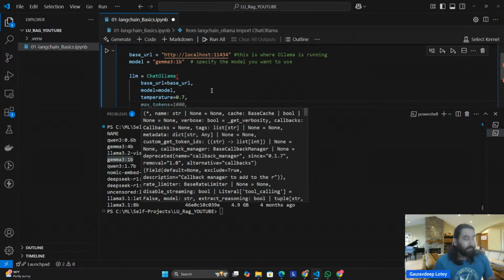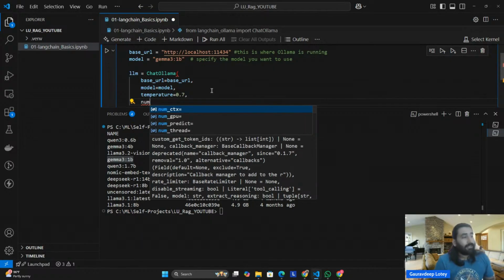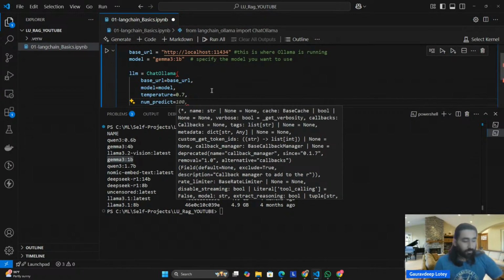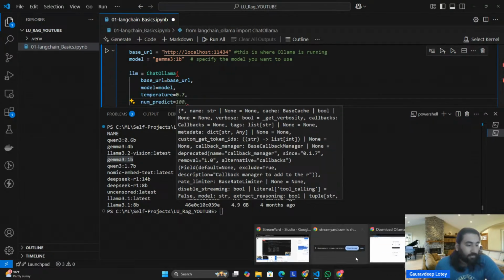Okay. Now, next thing is number of predictions. Now, how many tokens to predict? Okay. Should we type this in code in VS Code? Yes, you can try to type this code in VS Code parallelly if you want with me. This should work for you. So tokens, I explained to you yesterday. Tokens are like how many words can the model predict. Let us try to see what tokens can be, right?